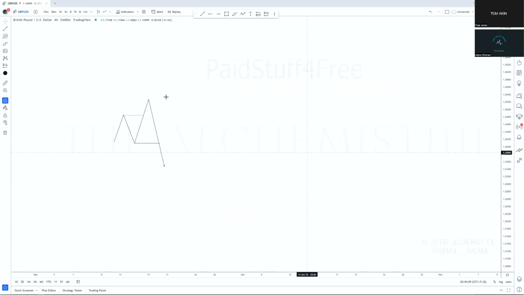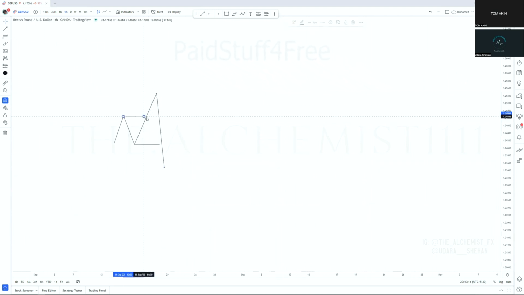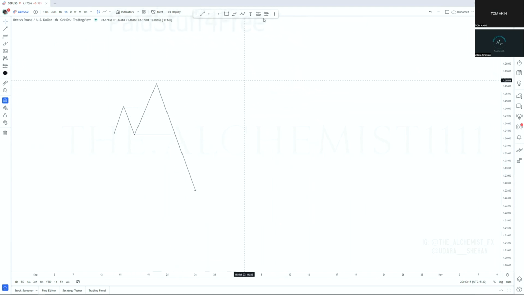Now, you might have seen how these inducement patterns work. Let's say we had a stop hunt, a breakout structure, and then the market gives you a little retracement, and let's say we got another break like this. If you look at basic market structure, what do we have? We have a high, then this lower low, a lower high, and another lower low down here.